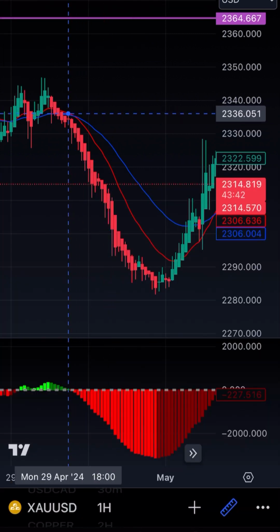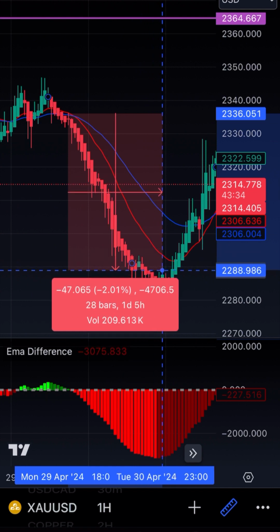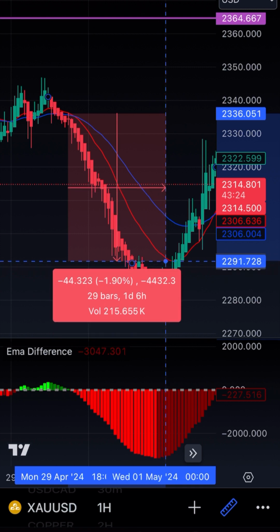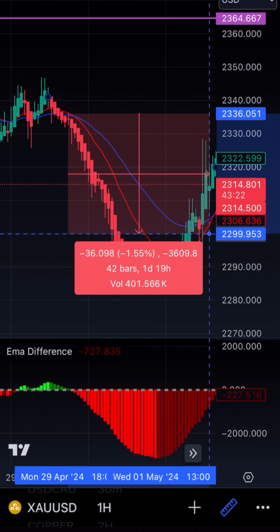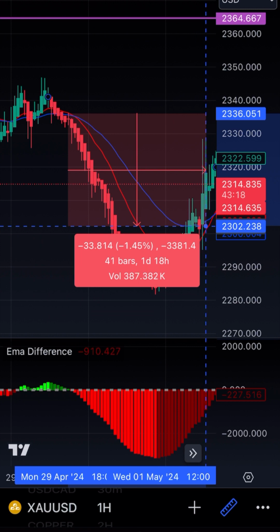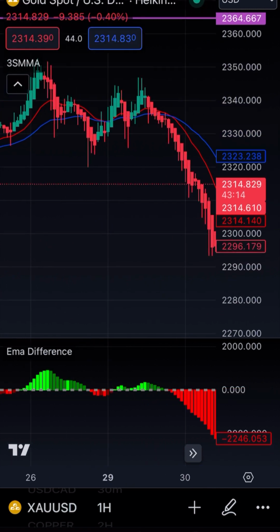So we see it crossing right here, and you also see it happening with the EMA difference. If you ride this entire thing out from here to here, this is 47,000x. That's about $477. If you rode it out till here, when it crosses, you would have made about $338. So that's riding that one.